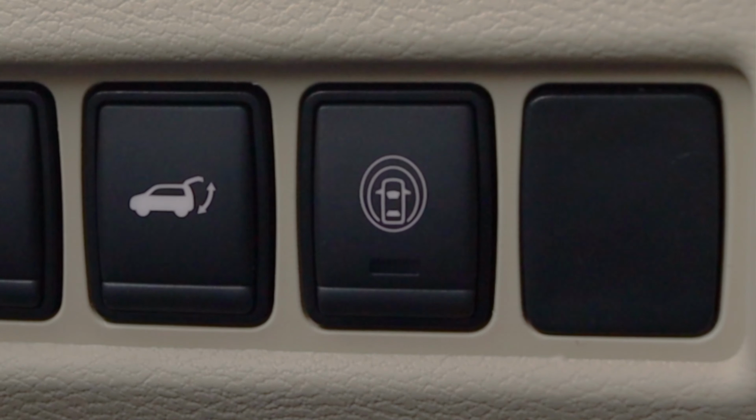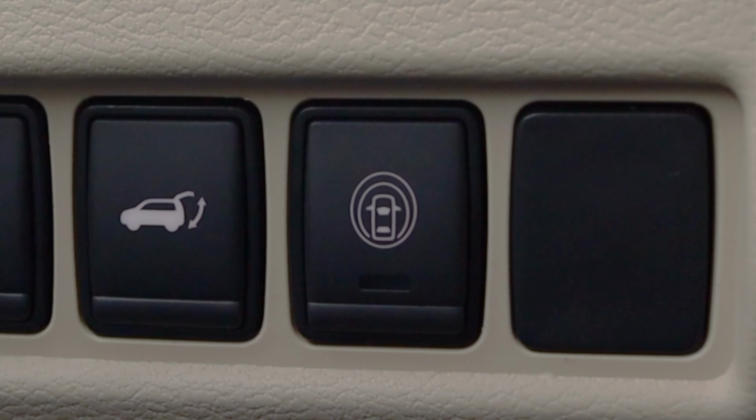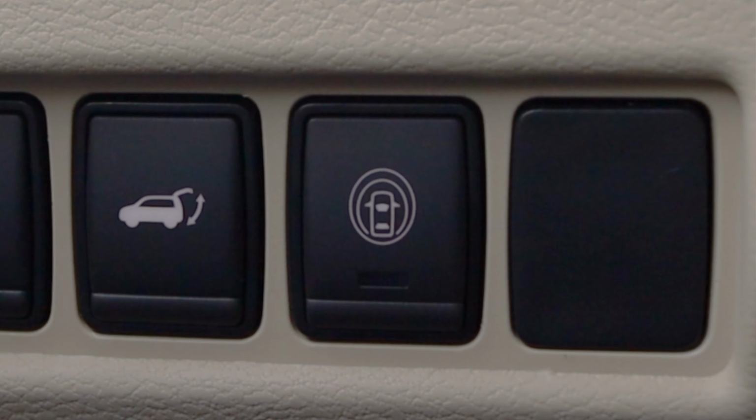To the left of me, I have my button for the heated steering wheel, like I just mentioned, traction control off, tailgate on and off, and then my little bubble button. That's what I call it in these cars. So basically, these cars have so many sensors: lane keep assist, blind spot monitoring, cross traffic alert, and that can all be turned on and off with one button. Some people love it, some people hate it. That's going to come down to personal opinion.